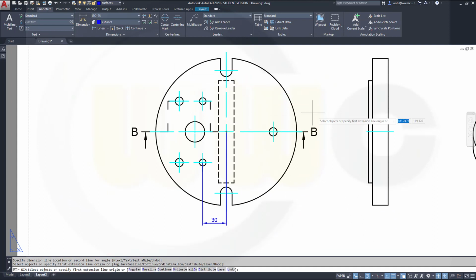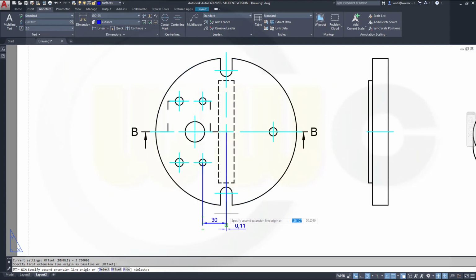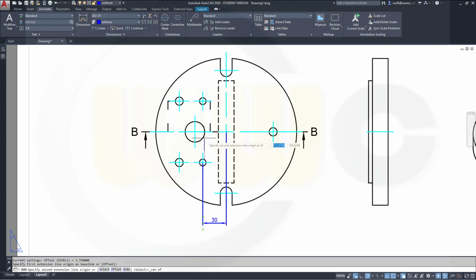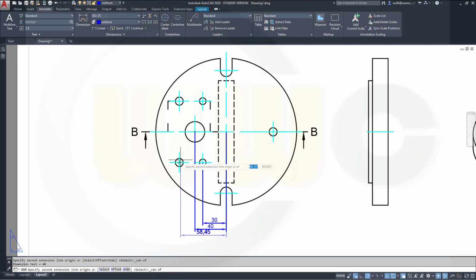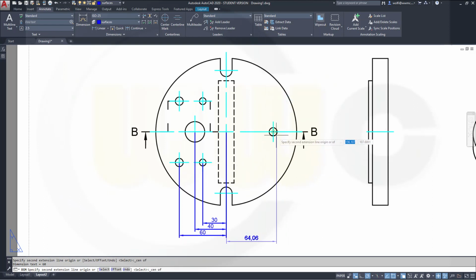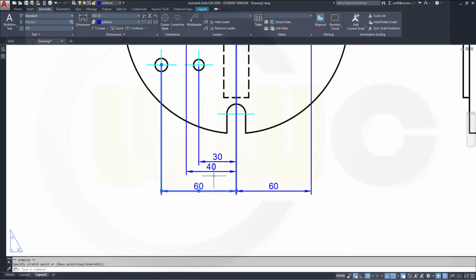Now I can go for a baseline, so go for a baseline, select it here, and now control right click center, this one, control right click center, that one, again control right click center here, and okay. Now let's move those a little bit. Maybe like this.